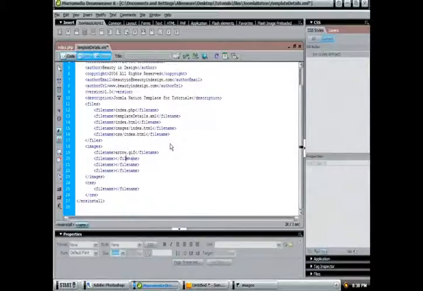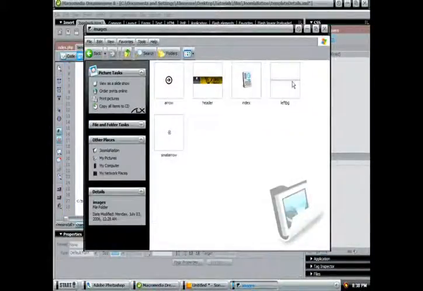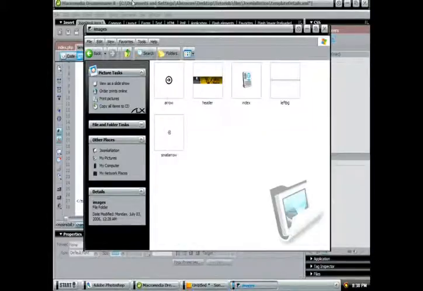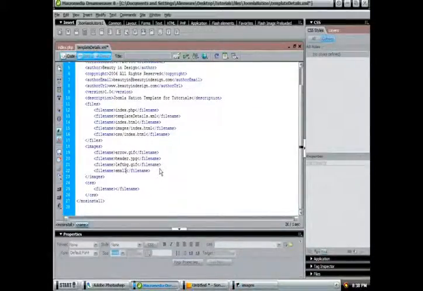arrow.gif, and I remember we have a header.jpg, header.jpg, and what else do we got? leftbg.gif, that was our left column picture that we use for our hack. And one more, small arrow.gif, which we will use in the future. Arrow.gif. Now our CSS file, it's in the CSS folder, and it's called template_css.css. And that's it. There you go.